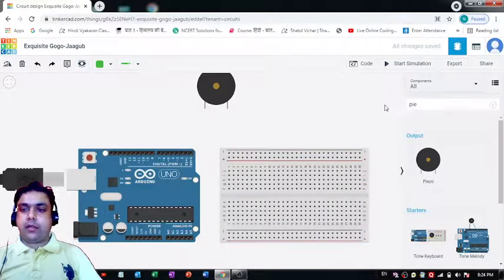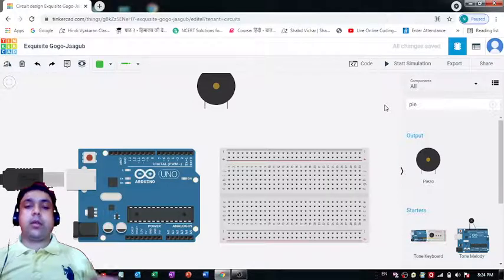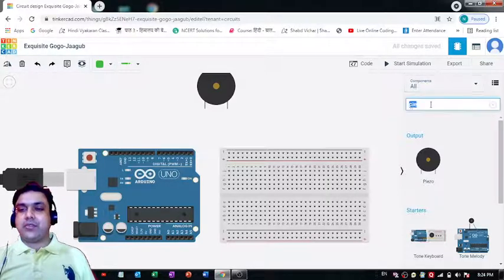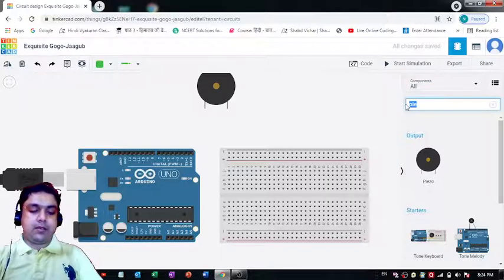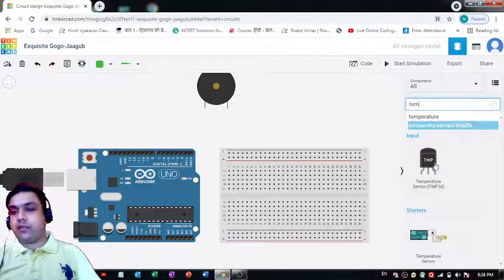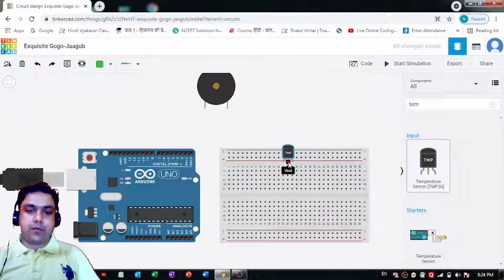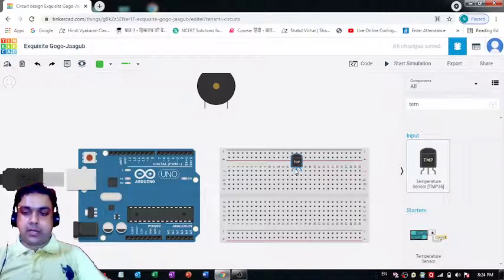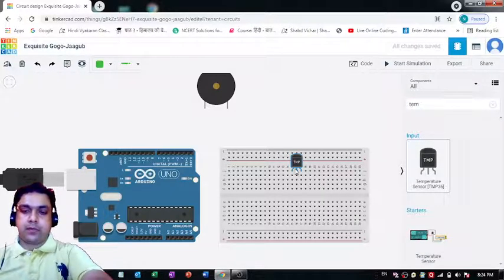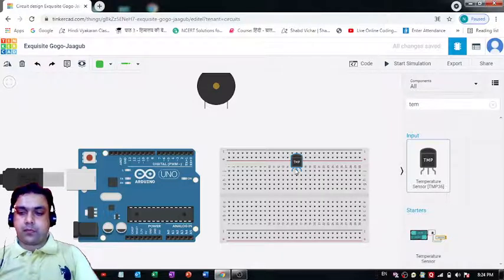Now the second thing that we need. Today we are going to talk about two new types of sensors. The first one is the temperature sensor. That's the one I was looking for. So I am putting it over here. Just give me a short moment. Yeah.